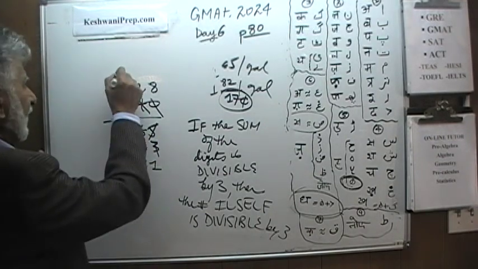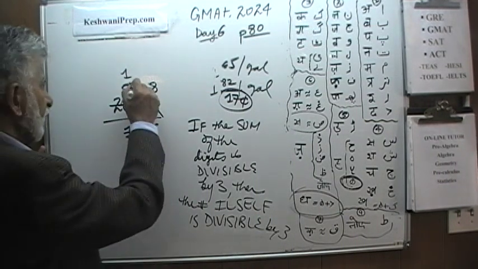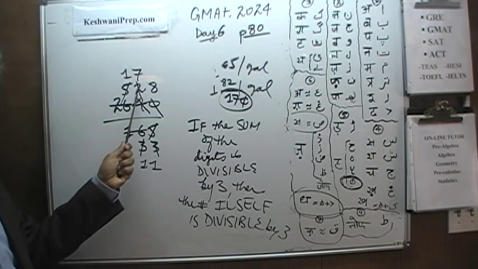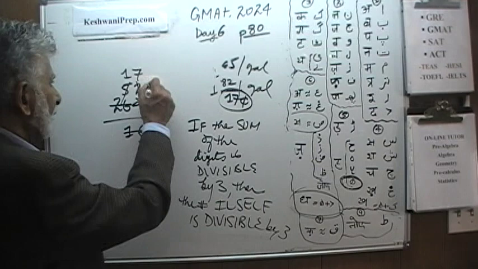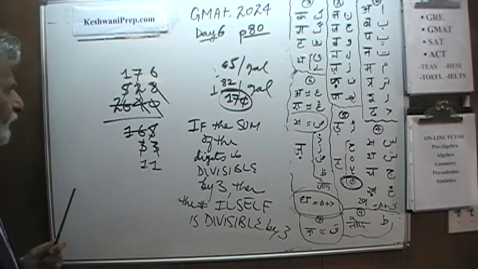5 is made up of 1, 3. After we take away 3 from the 5, we have a remainder of 2. 2 goes and joins the 2, becomes 22. 22 is made up of 7. 7 3s are 21. After we take away 21 from 22, we have a remainder of 1. 1 goes and joins the 18. 18 is made up of 6 3s. Is that correct? That's right, 6 3s.